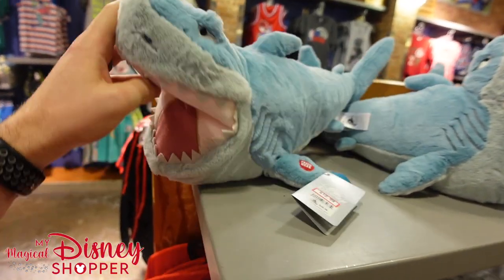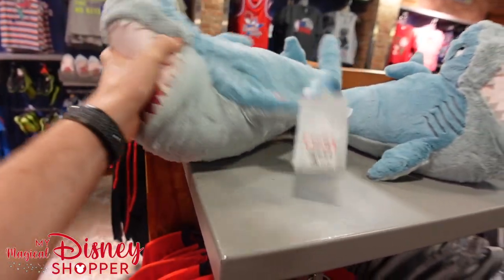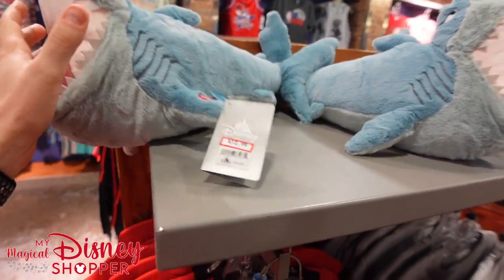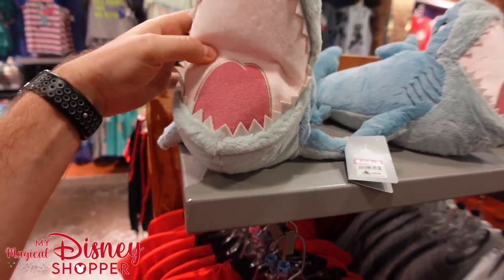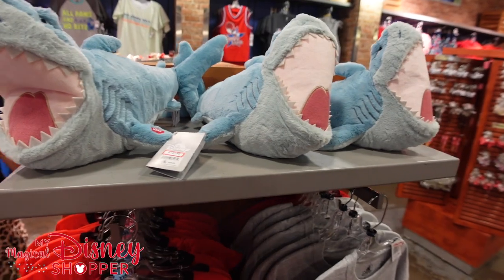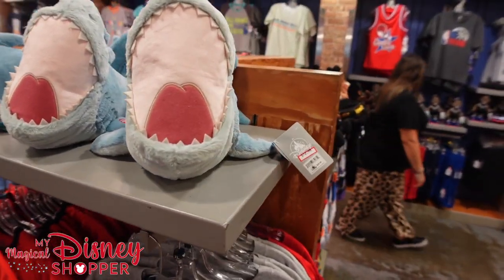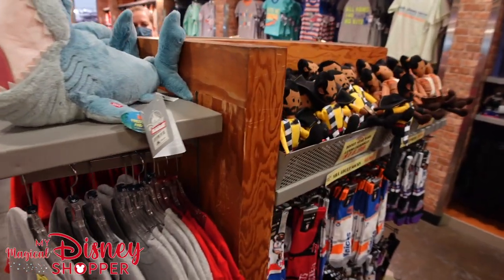Bruce the shark has made his way back. The only downside is you can't open him up to change the batteries - once they're gone, they're done. He's $12.99 but he's really fun, really cute, and very soft. So $12.99 for a toy that will eventually stop working - I guess it's still a pretty good deal because he's super cute.